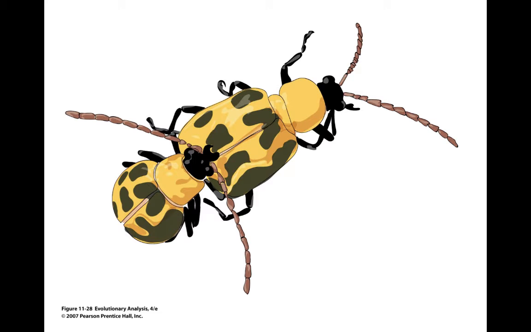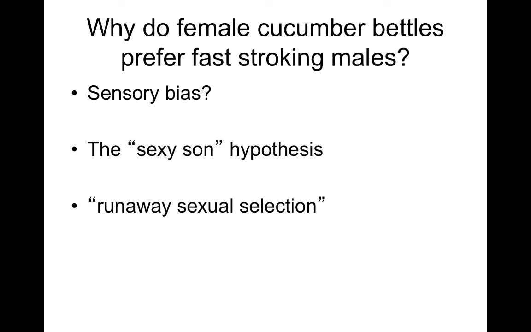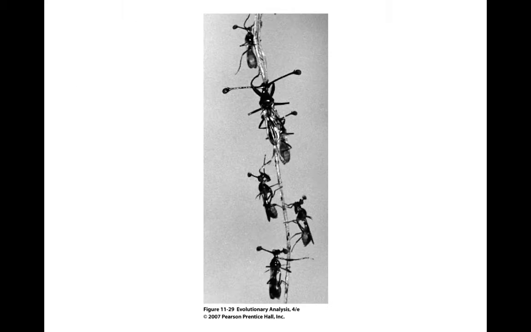All right, so one other thing that I want to touch on that I brought up earlier is runaway sexual selection. This is where particularly ornaments become truly ridiculous. In many cases, the ornament may start because there's a sensory bias. Females prefer red colors or a long tail. And this may indicate that there's a sexy son, that the ornament indicates good genes. But in some cases, this leads to runaway sexual selection.